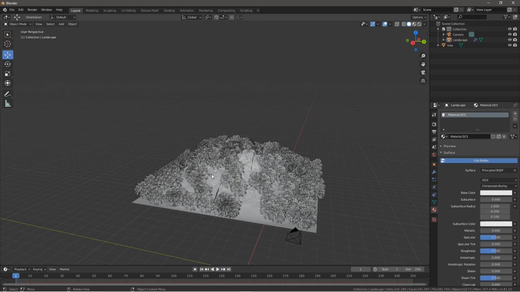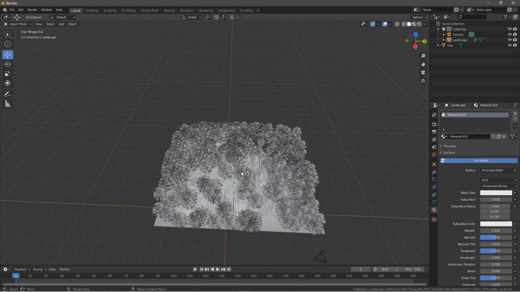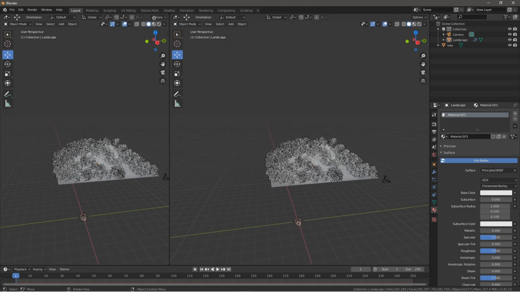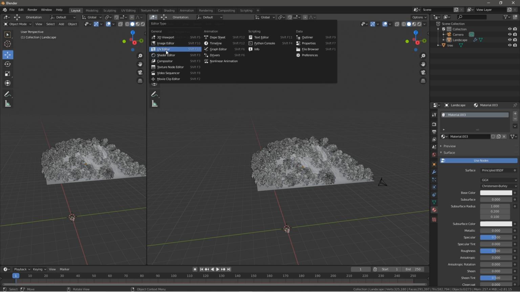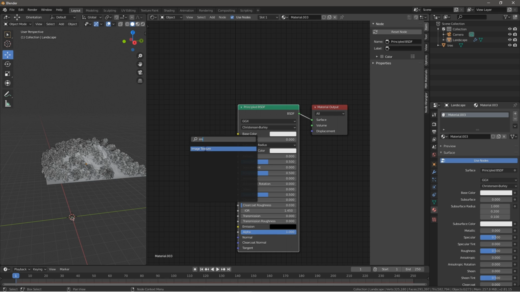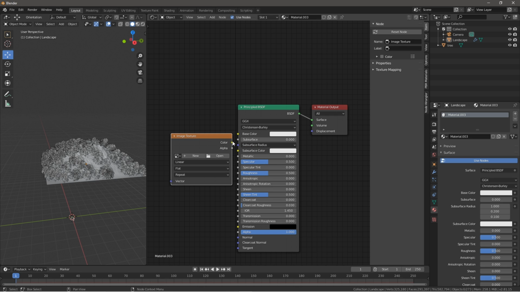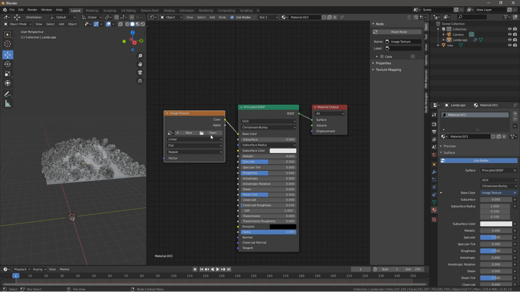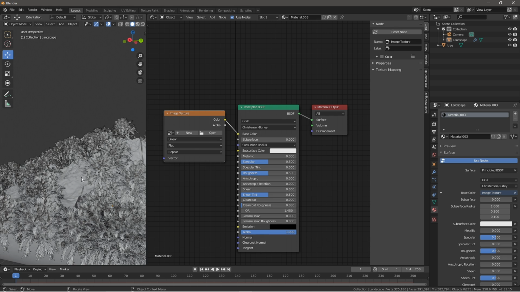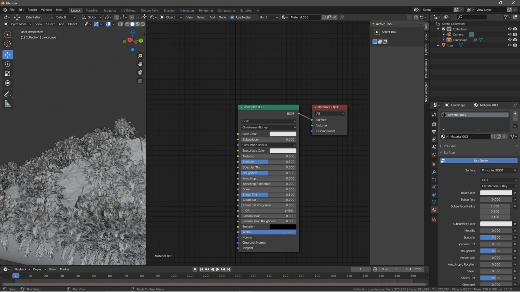So let's just say you go onto the internet, type in maybe forest ground floor or something, and then you want to go over here, open this up, go to shader editor, Shift A, image texture, and just connect that up. It's very simple. And then you want to connect the image texture to the roughness, and then you will get a texture for the ground itself on the mountainous terrain. So that will make it look a lot more realistic.